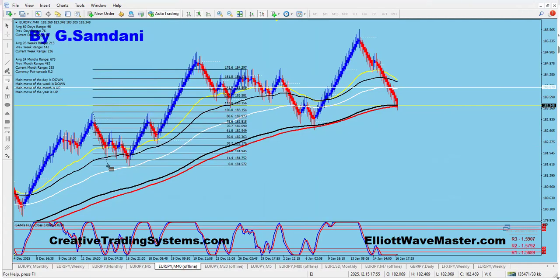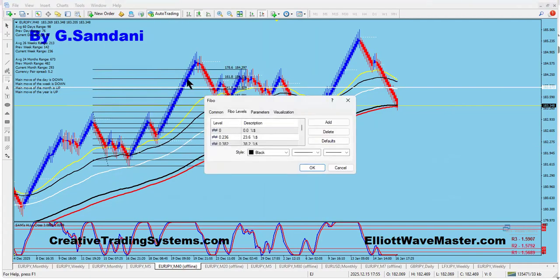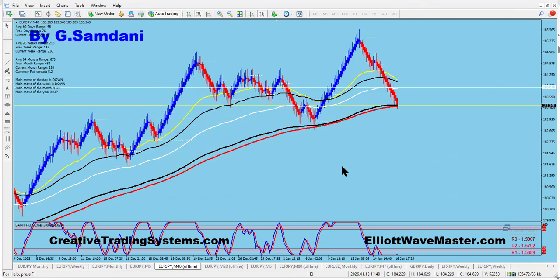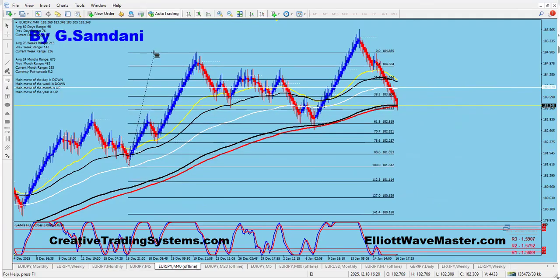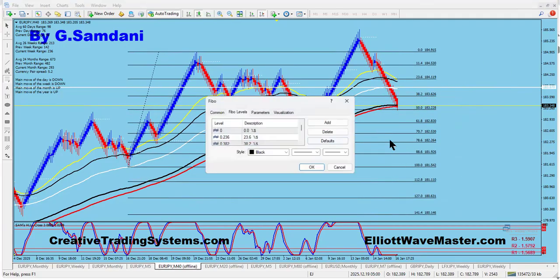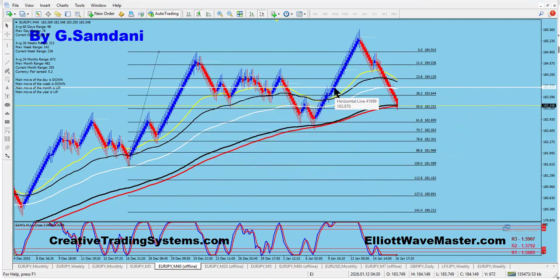So you see that here? 161, it went even higher than that, right? And then obviously it's supposed to be turning from there. So that's extension. What comes after the extension? Retracement. And what area? 61 to 78%. So if you draw the fib from here to here, you see that it hits 61% and starts to go to the upside.